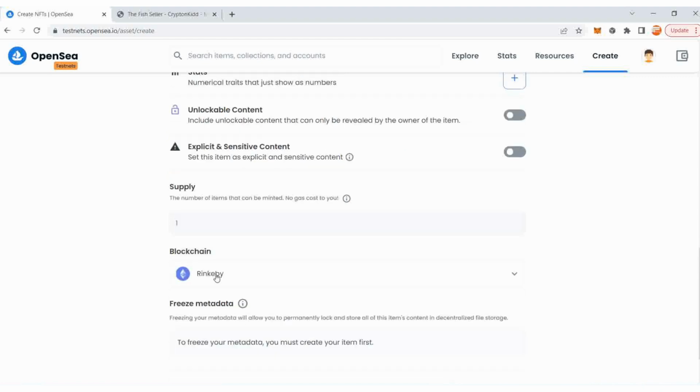It depends on the particular blockchain that you're using. For example, I'm using Rinkeby, which is an Ethereum test network built on the Ethereum blockchain. The standard for Ethereum NFTs right now has not been modified to allow several copies of an NFT item.